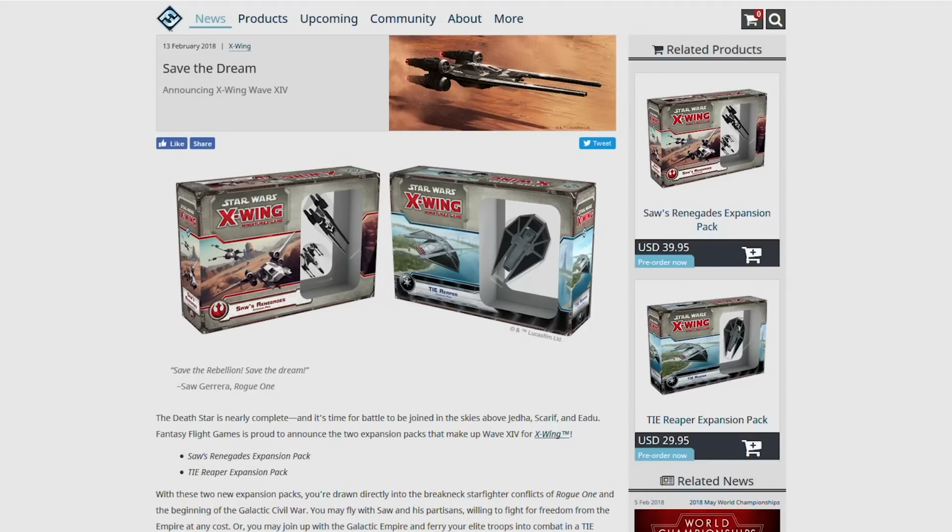Which includes one pack for the Rebellion, one pack for the Empire, and most notably, we have the fix for the T65 X-Wing. It is finally here, thank the maker. Let's have a look at what the Rebel pack involves.